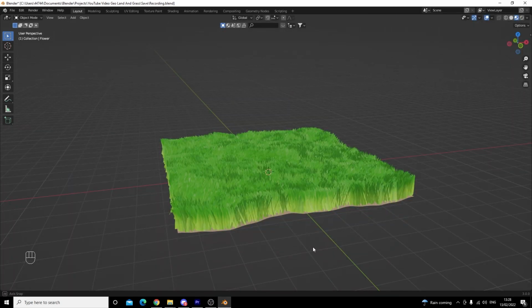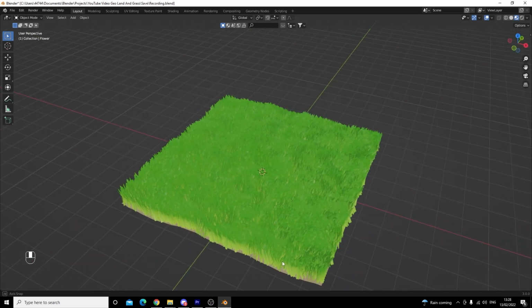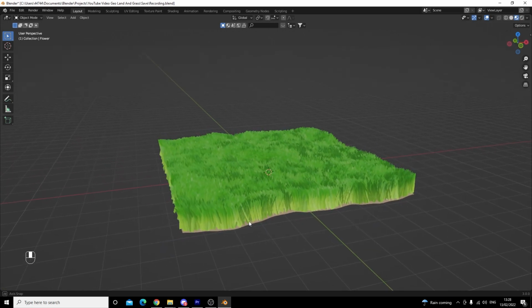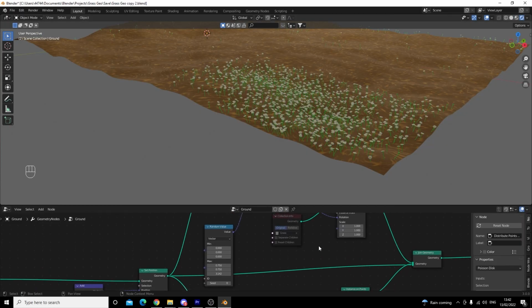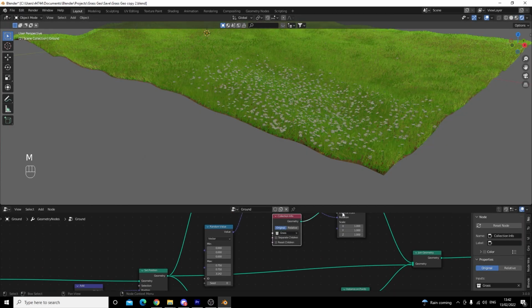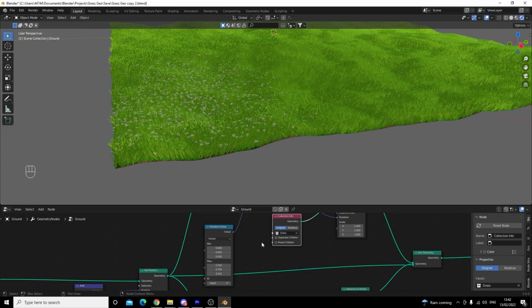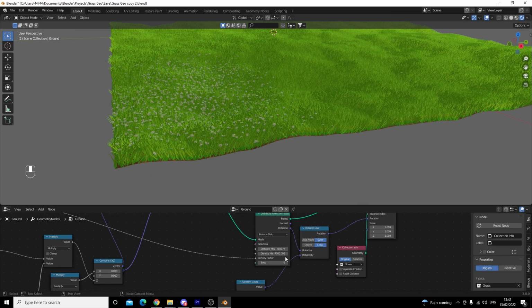And there we go. You guys should now have a field that when the ground is being adjusted, the grass and the flowers move along with it. Of course, this gives you an insane amount of flexibility and control, and you can pretty much do whatever you want to your field. I hope you guys found this tutorial useful. I really tried to explain everything the best I could, and I hope I gave you guys some understanding of how the geometry nodes work.